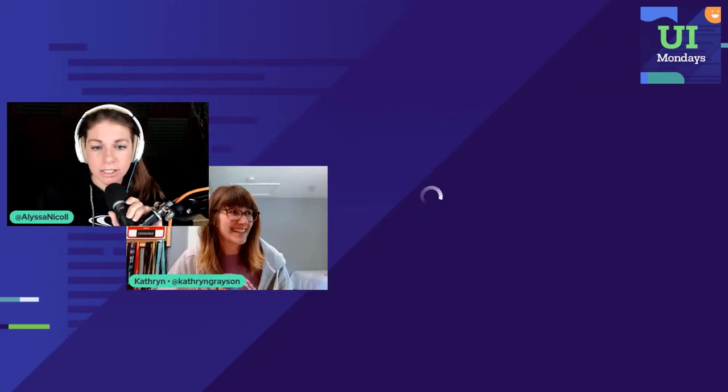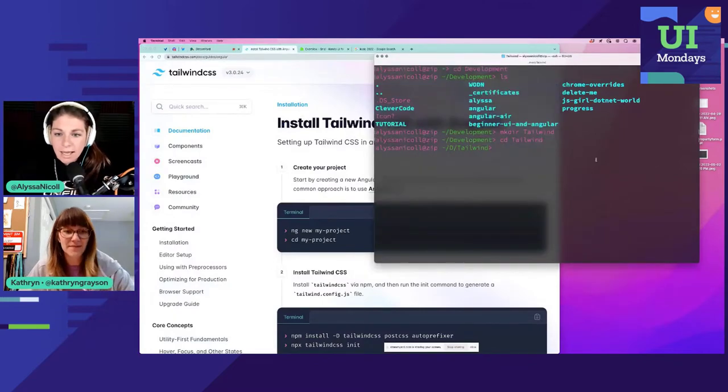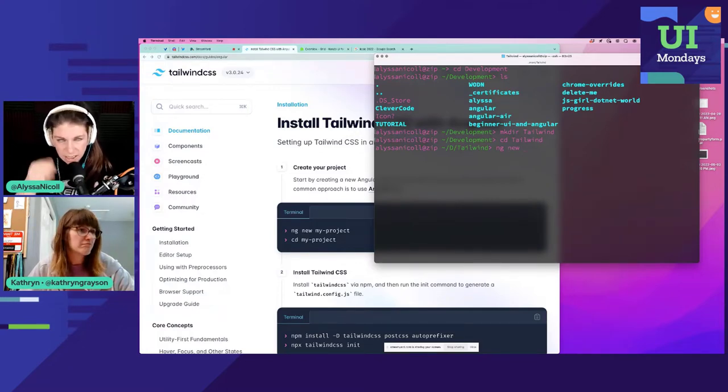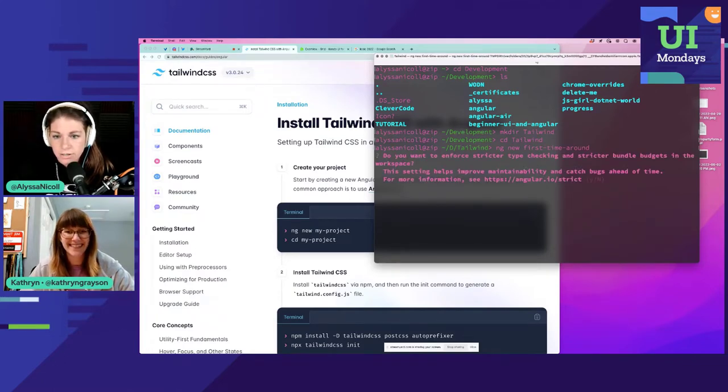Okay, let's do some stuff. I will be productive, I promise. I love you all. Okay, share this, go here, pull that up. So I made a Tailwind folder and now I'm going to make a new Angular project. We're doing Angular, but I don't think it should be too Angular-y since we're trying to stick to the UI side of it, but we'll see. First time around, and that'll generate with strict checking mode.